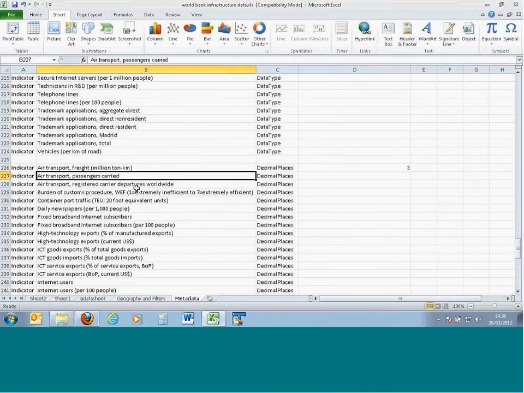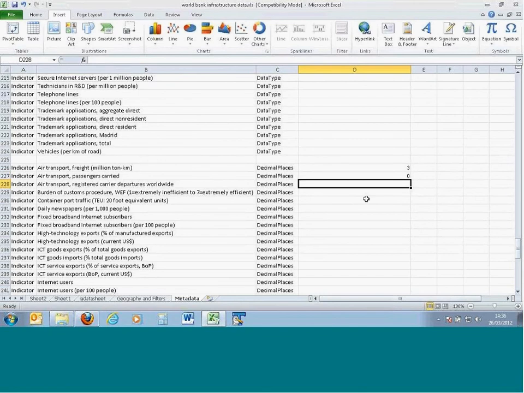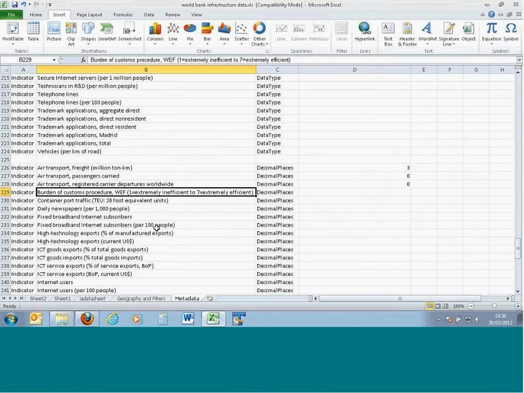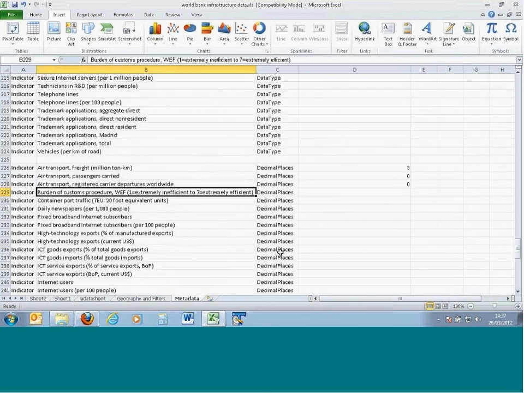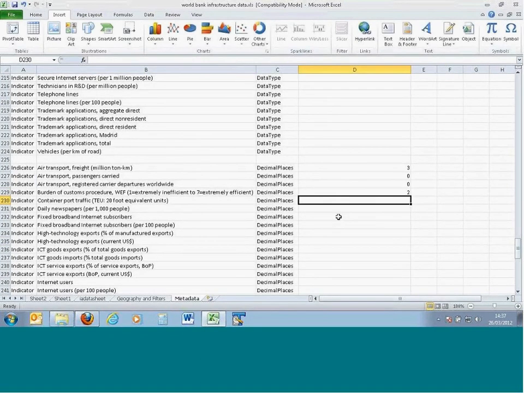For the next indicator, that was a count, if you remember, so we can put 0 for that one. It'll be displayed as an integer, same for this indicator. This one, again, if you remember, was a no aggregation type indicator, so again, we can refer back to the raw data, and we can see that this one's actually displayed to quite a large number of decimal places here. Probably don't want to display that many in InstantAtlas Server. It's not good practice unless there's a very good reason for doing so. Let's display that to 2 decimal places. And so on. So you can continue filling in the decimal places.